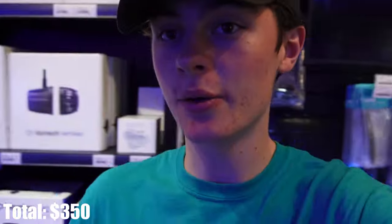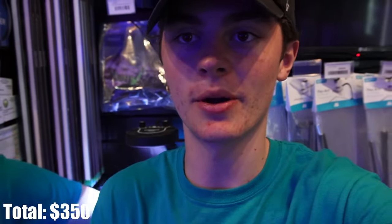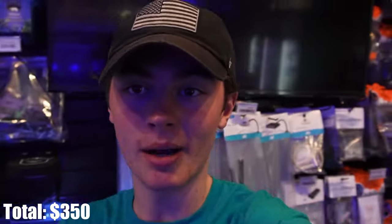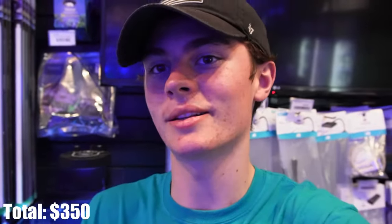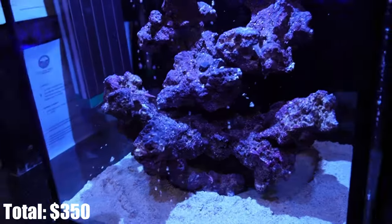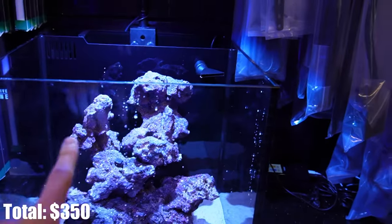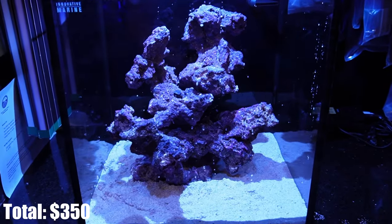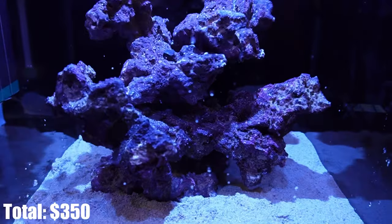When building your rock structure, there are really two things you want to keep in mind. First, you want to be able to put your hand around at least three sides of the glass - the back wall doesn't matter too much, but sometimes I like to keep access back there as well. Second, you just want to make sure you like it - aquascaping is a creative thing, so do it how you like it because if you don't like it, you're not going to like the tank. There are a lot of places to keep in mind for where you're going to put coral - high light, medium light, and low light spots, as well as nooks for fish to hide in.